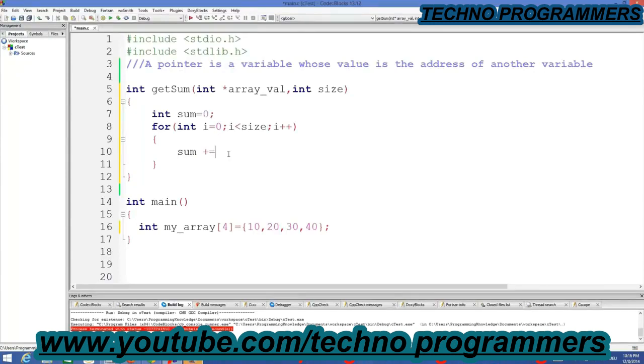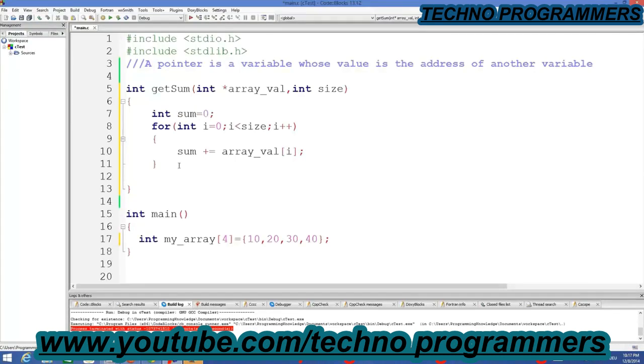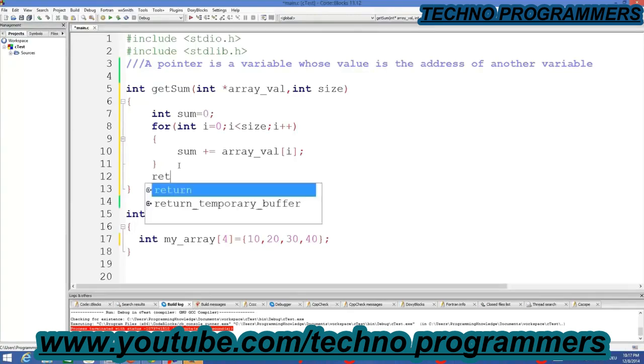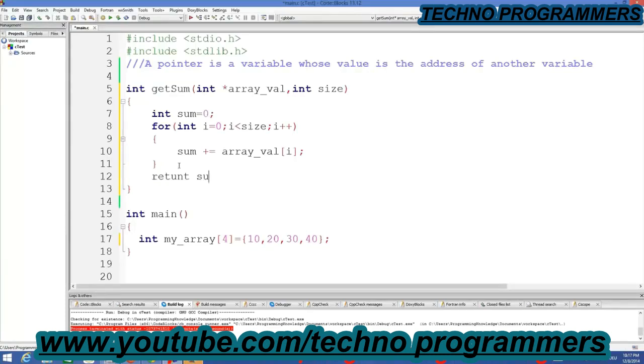Then we take the array at every index and add it to the sum. And once we have all the sum, we will just return sum. Okay, this should be return.